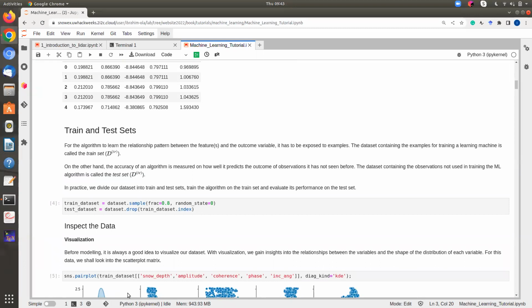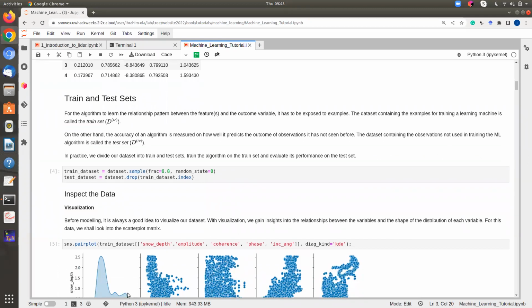However, to do that, we need some more tools. And that is where we introduce the concept of training and testing sets. For the algorithm to learn, we have to expose it to some examples, some answers and some inputs. These examples are in what we call the training sets. So we divide our data into training and testing sets. The aim is to use the training sets to teach our model how to learn F. And then the testing set is what we use in evaluating our model. So we train and then we evaluate on the testing sets. That is what we do in practice.